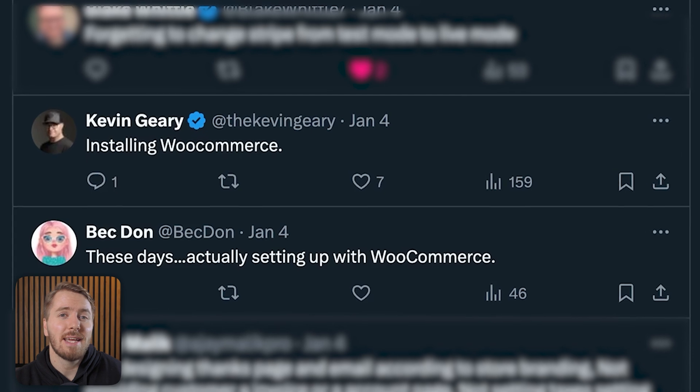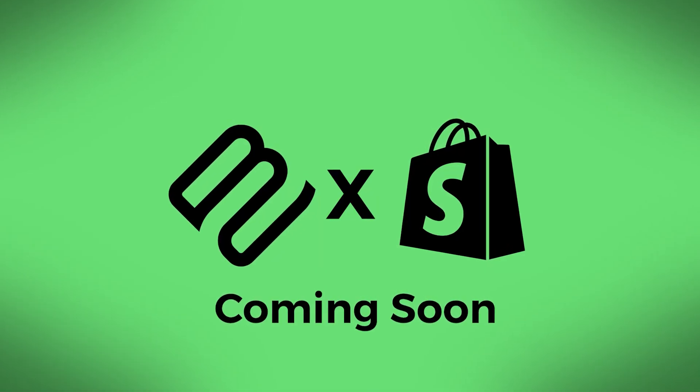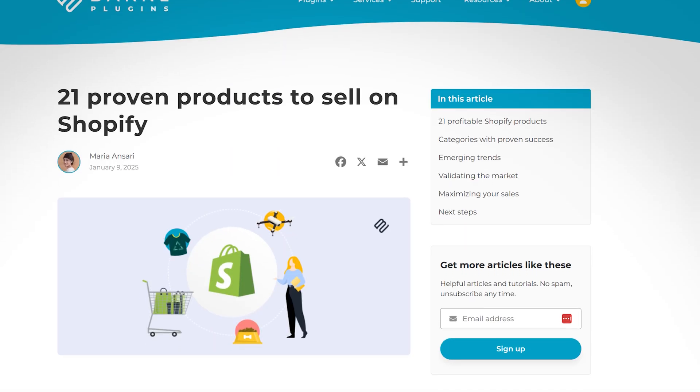Finally, two tweets from Kevin and Beck basically say the mistake is to install WooCommerce in the first place. Obviously this is a bit of an exaggeration — there are plenty of situations where WooCommerce isn't necessarily the best option, but alternatives like Shopify also have their downsides. However, they are rapidly growing in popularity because people actually like using them. As a software business, Barn2 has relied entirely on the WordPress plugin ecosystem, but we're ready to branch out into Shopify apps starting in 2025. Watch this space — we've already released some blog posts about Shopify, so I'll link those below.